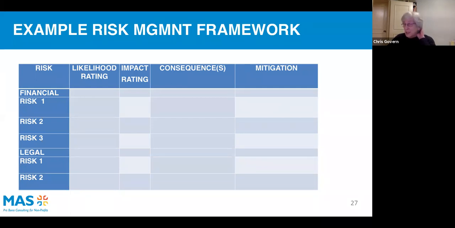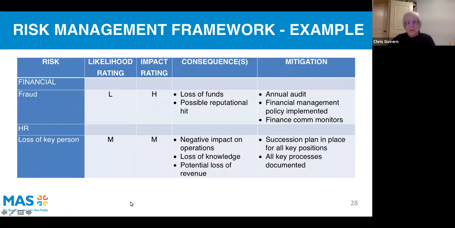Now, some organizations might add another column, which would say, here's who's responsible for managing the risk. Some might add another column that at the time of review would be where they could capture the additional steps we need to take around this risk. So not an action plan, but these are the actions we need to take. So you can play with the framework, but these are the critical pieces of information that you need. So here's my first example.